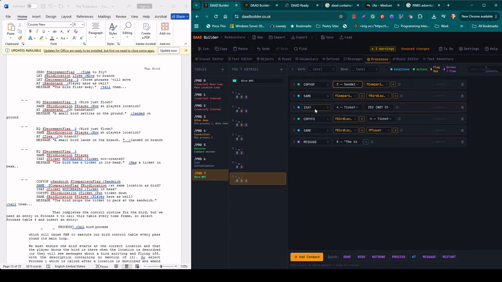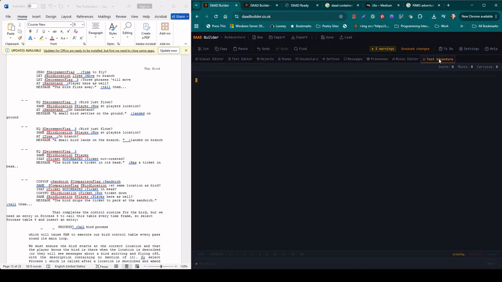If it is, and the ticket is not created, then we want to copy the bird's location to the ticket. If it's the same as the player, we want the message: the bird has dropped the ticket to peck at the sandwich. That should hopefully work a bit better.